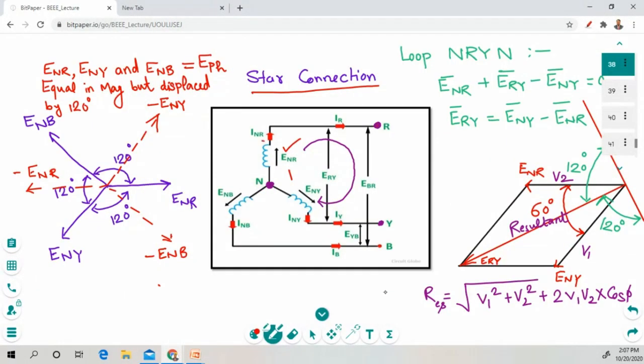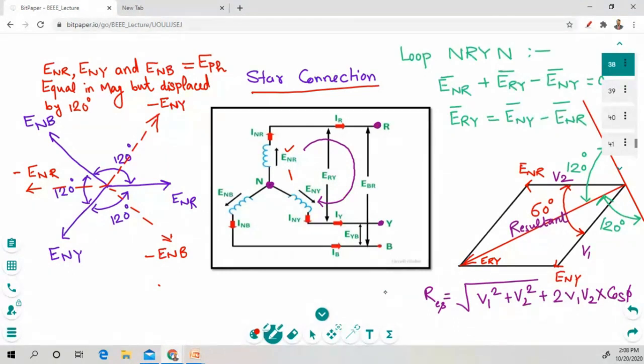Anything which is generated across this inductor or this wire, okay, that is called a phase. Okay, so ENR is the phase voltage. Now what is INY? As you can see, this INY is flowing through this wire. Okay, what is the phase current and what is the line current? Okay, so we have denoted all the voltages and the currents according to the notation.